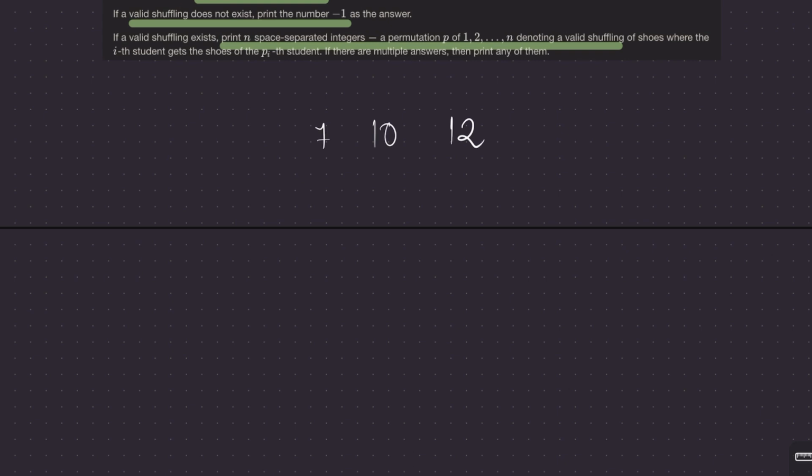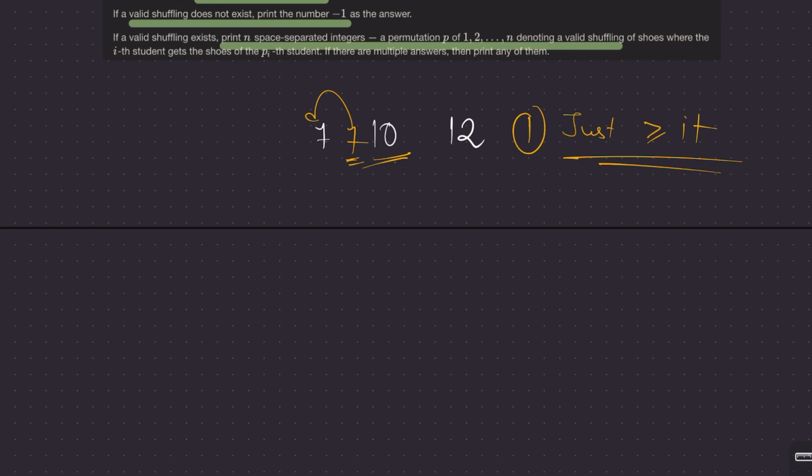So if you want to assign a shoe to a student, you will have to pick one just greater than or equal to it. If there was a 7 here, you are better off picking this 7 instead of this. It's a little bit vague, but it's a good starting point. Pick a pair to give a student just greater than it.